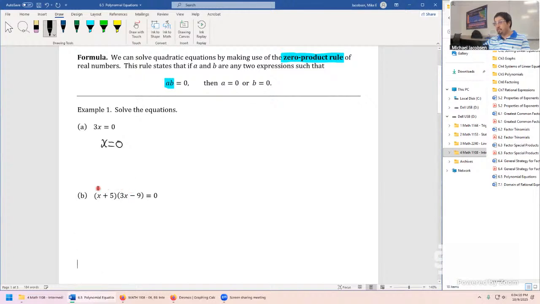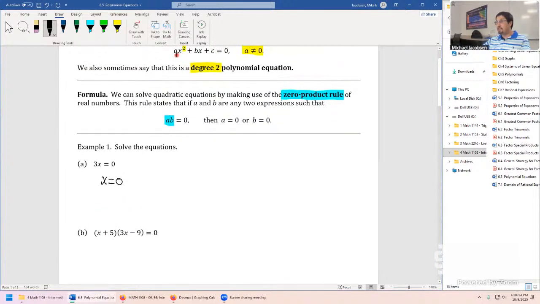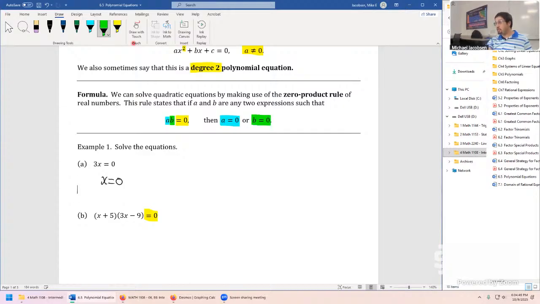There's another case where it would work out really nicely. This one is a quadratic equation, because if we were to FOIL this out, we would get a 3x squared, so there'd be an x power 2 term. But actually, multiplying this out does not help us solve this equation at all. In its factored form, just like this, it's ready to solve. So the zero product rule, let me read you how I highlighted that. The idea is it says if you have a first number multiplied by a second number, or an algebraic expression multiplying an algebraic expression, and if it's set equal to 0, then you can either say the first thing is equal to 0, or the second thing is equal to 0. And that's exactly what we have over here. x plus 5 times 3x minus 9 equaling 0 means either x plus 5 is 0, or 3x minus 9 is 0.